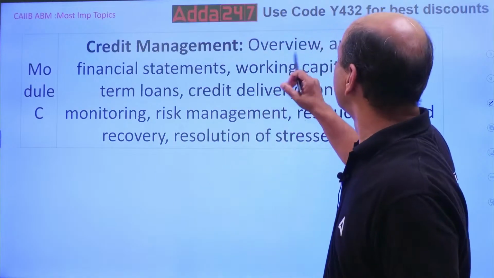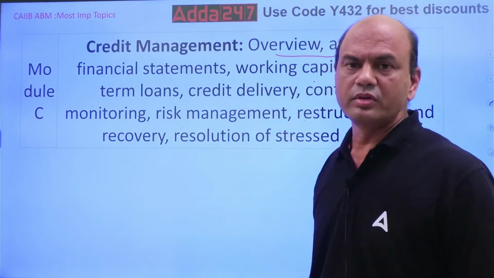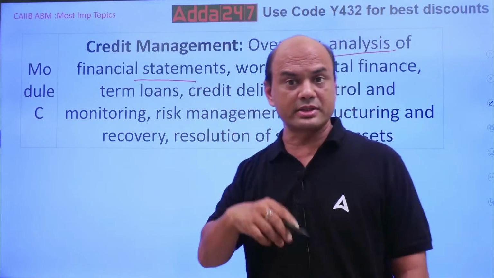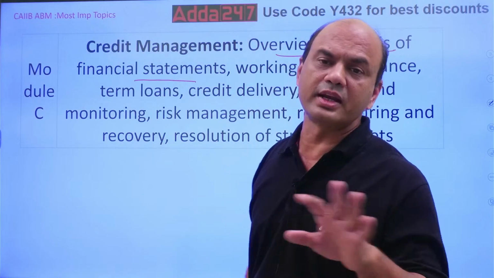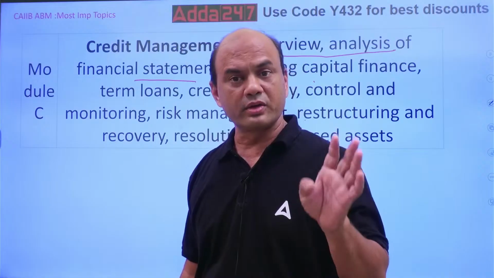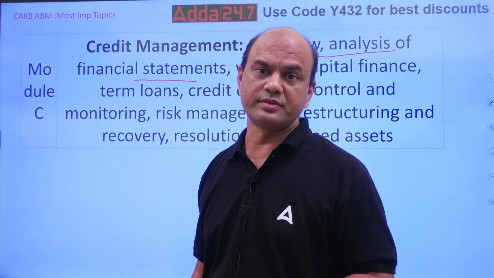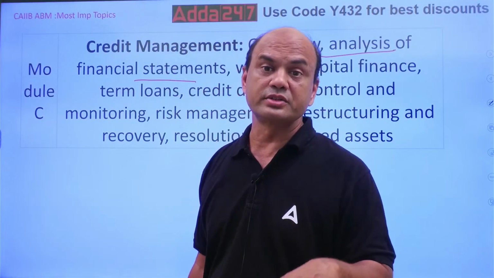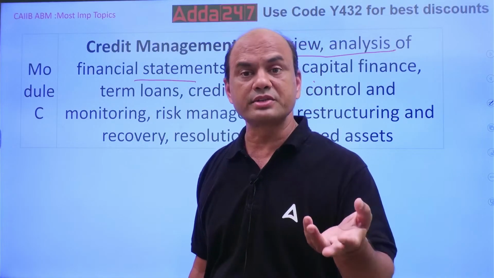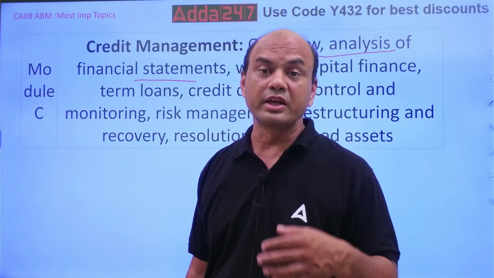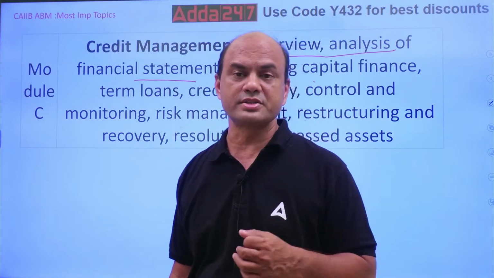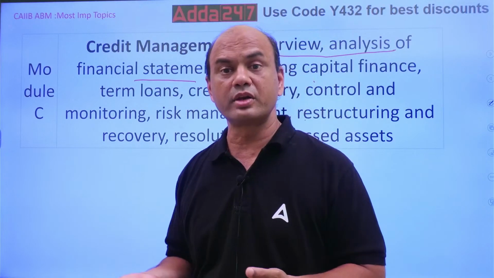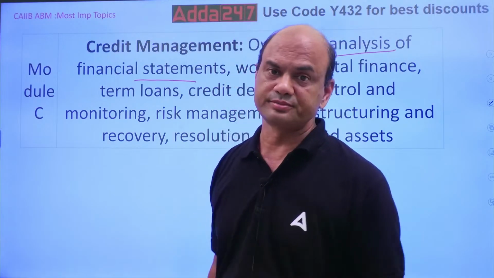Overview, this is the overview of credit. Then analysis of financial statements. Here, as I told you, numericals are there. Ratio analysis. You will have all 3 types of ratios: turnover ratios, profitability ratios, solvency ratios. Again, in profitability ratios you have 5 types of ratios. Solvency ratios, you have short-term solvency, long-term solvency, current ratio, DSCR. Liquid ratio you have, ICR, interest coverage ratio. Turnover ratios, you have debtor turnover ratio, inventory turnover ratio, creditor turnover ratio, debtor days, inventory days, all these.